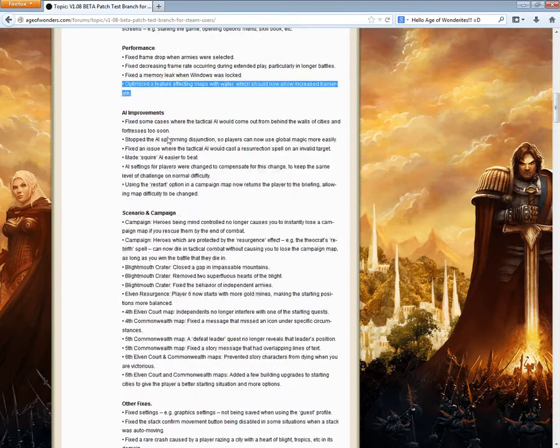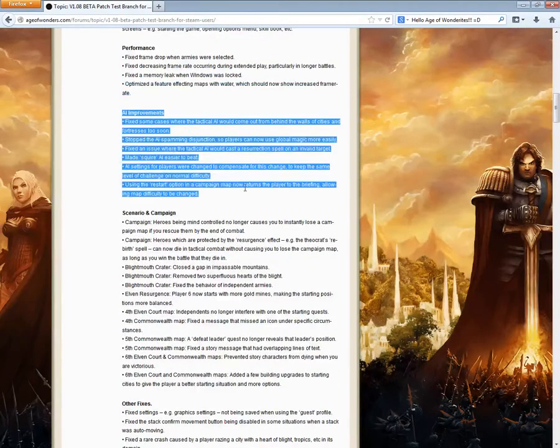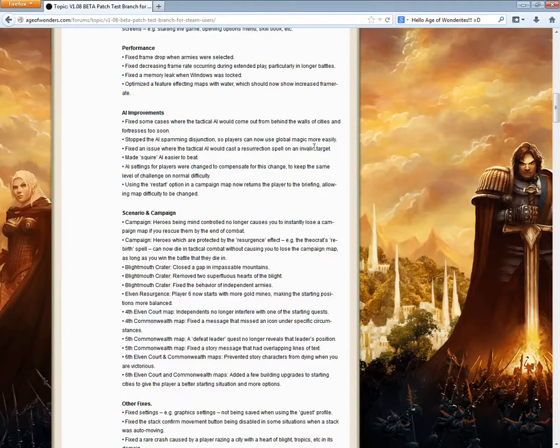Let's see what else. There's a couple of AI improvements which is really good. For me, the two best ones are these two. The enemy will not rush out of the gates as often or as soon. So beforehand you had the enemy coming out on turn 1, and now they won't come out for a couple of turns, or assuming you've moved your units a bit closer to the walls.